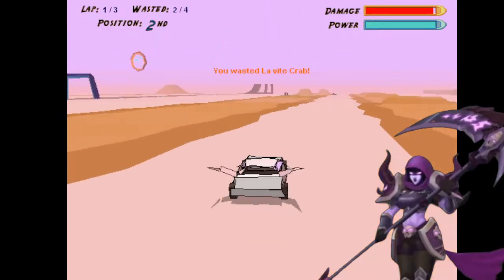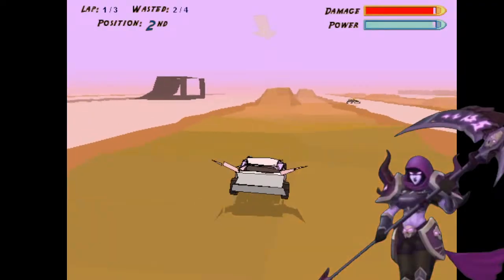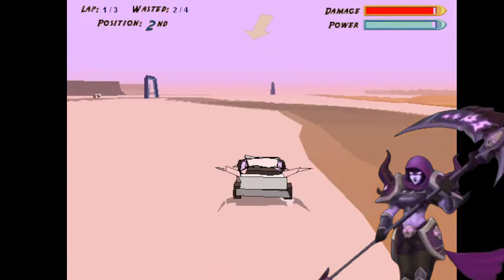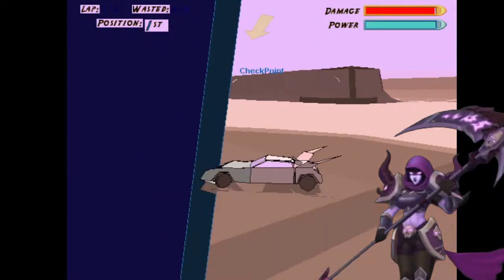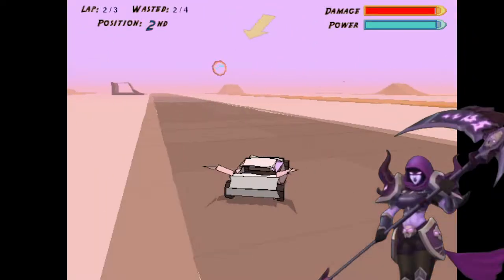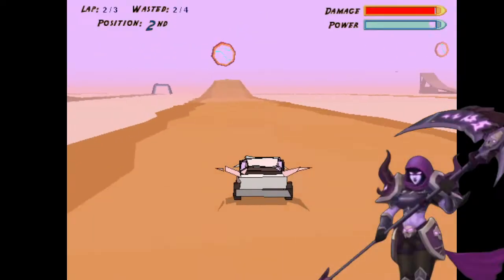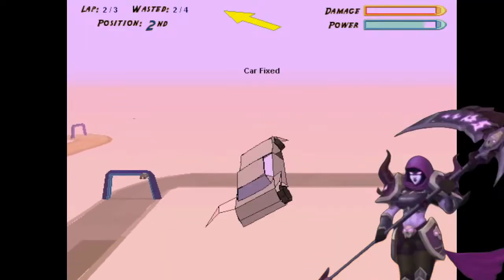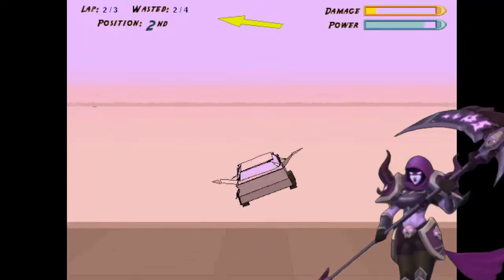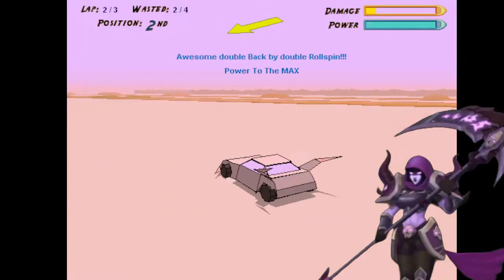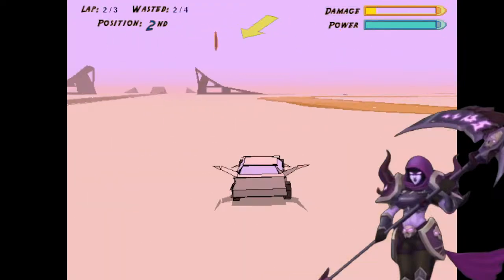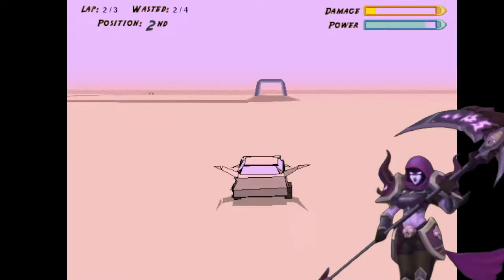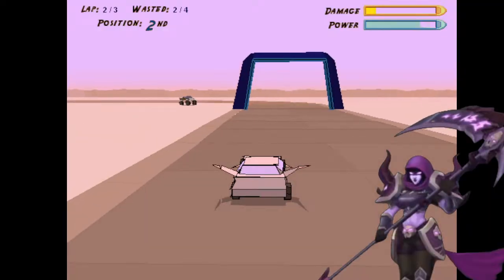It's all getting chaotic over here. I just wasted Levita Crab. Ooh, that's something I noticed. The song doesn't loop perfectly in the classic version compared to the Need for Madness remake or the multiplayer version. The loop that it performs is if I can get ahead, headlong crash against this guy.